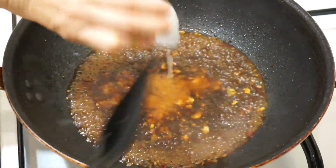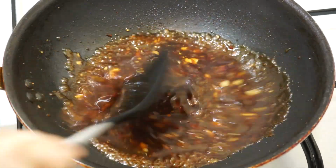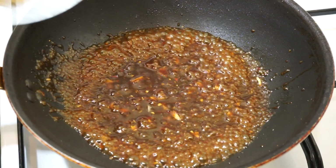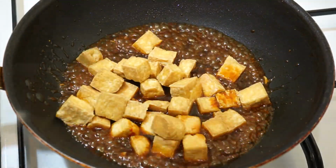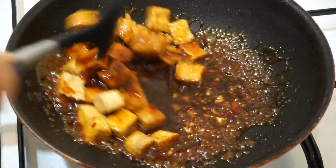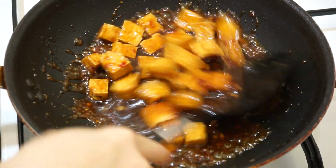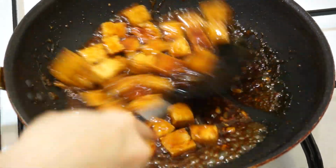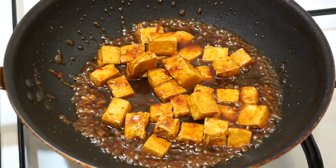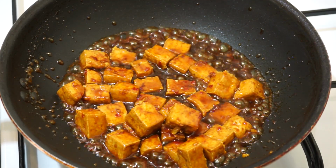Put the diluted cornstarch. Stir for 10 seconds. Then add the tofu cubes. Turn on medium heat. Let them soak in the sauce for 3 minutes by stirring them occasionally. Cut the fire.